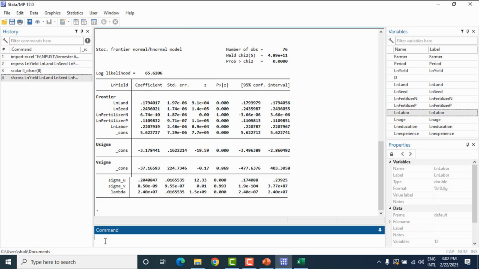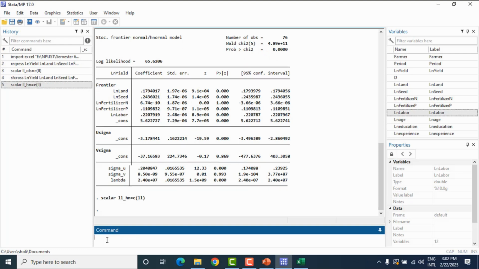And we save the likelihood function, the likelihood value, I mean scalar, likelihood half normal, equal to the estimated likelihood. Okay, enter.